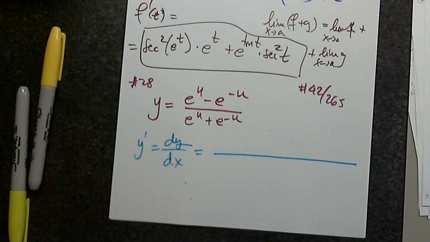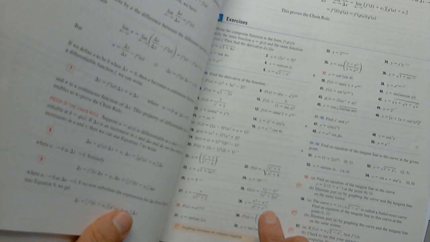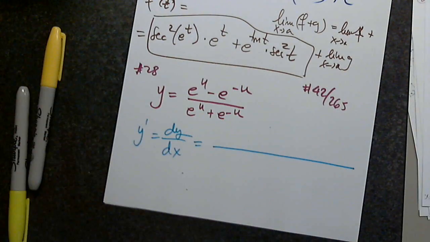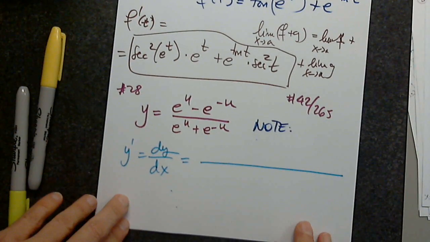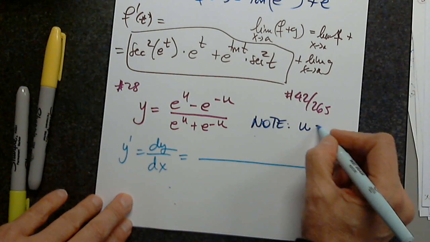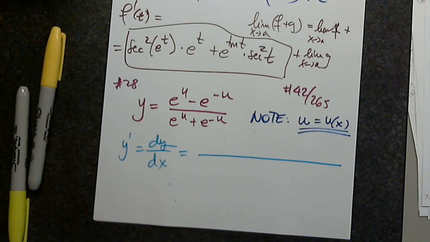U normally is, this is a mistake in the book. So this should have been f of u, or f of u of x, to be clear. So normally when we have u, we really mean u of x. So it's a function. It's not plain x. It's a function of x. So please keep that in mind. As a note, normally, unless otherwise stated, u is a function of x. It could be a function of something else, but it's a function, not a variable.